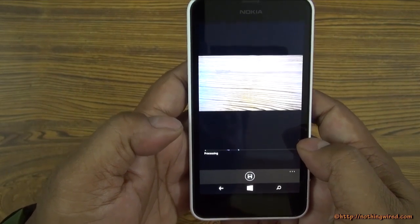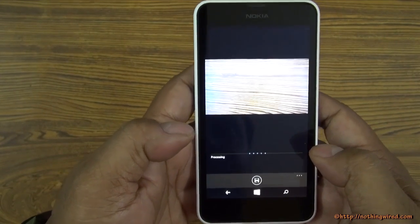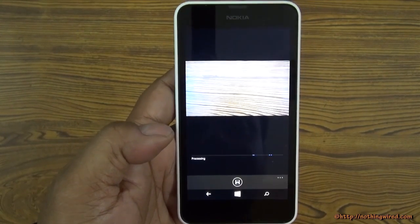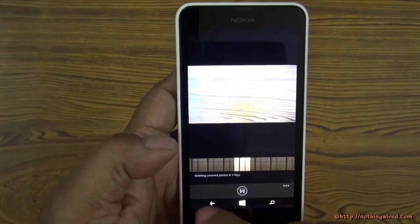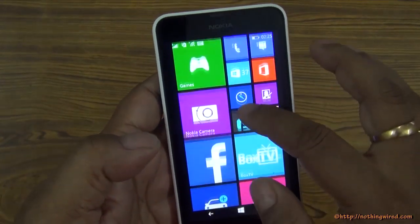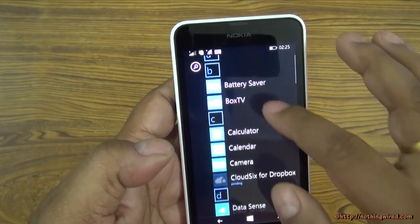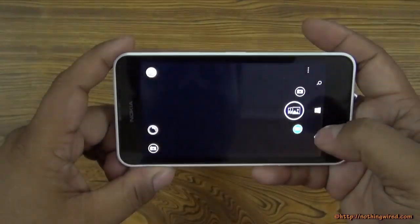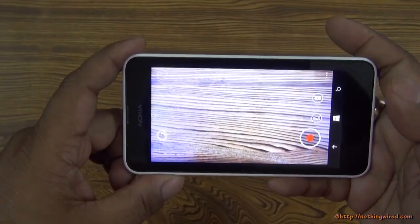Yeah, I think this was the one which has those 100 pictures. That's why it's taking so much time to process all the burst results. You see all these. There's 100 pictures. The really good thing about the camera was that the buffer was really high, and we did not have to wait at all before it processed those 100 pics. That is really cool. And then you also can start recording. However, you cannot take a still while recording a video.